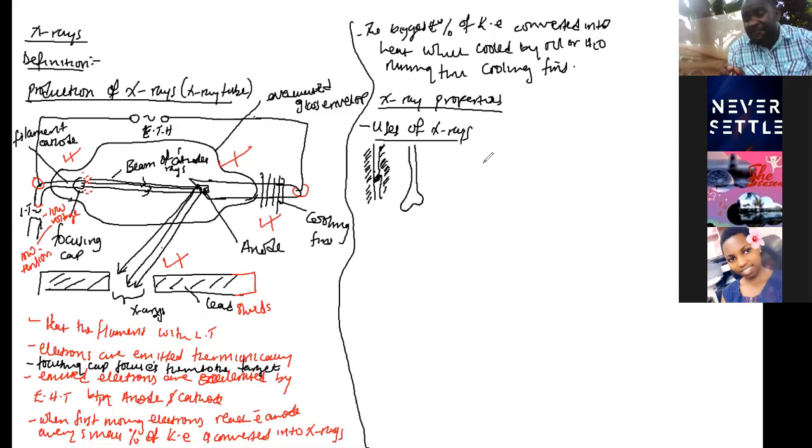Yeah? But they vary the X-rays. They're not the same X-rays which pass through you when they're just investigating your body. So the X-rays which are used to treat cancerous cells are different. So that's why I say the other point you mentioned, when you're saying a small percentage of X-rays, instead of someone committing to 1%, look at how people now vary X-rays. They can vary the magnitude of X-rays being directed to a point so that we can burn cancerous cells. So they can be used in treatment of cancer by burning the cancerous cells.